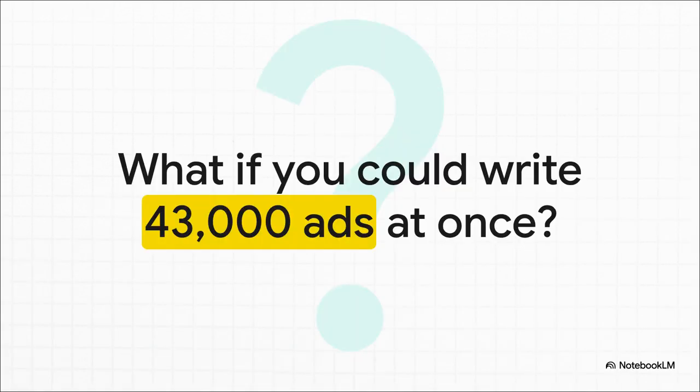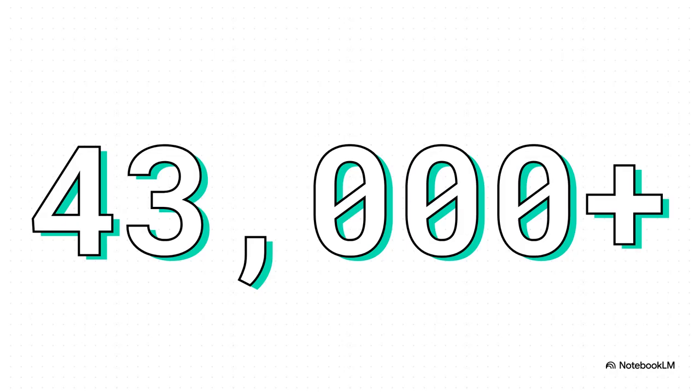So let me just start by asking you a question. What if, instead of sitting down to write one ad or maybe 10 ads, what if you could create over 43,000 different versions of your ad, all at the exact same time? It sounds kind of nuts, right? But that's the fundamental promise of the tech we're exploring today. And yeah, you heard that right. Over 43,000. That's the mind-boggling number of combinations you can get from just a single ad setup. It's an absolutely staggering figure, and it really hints at the incredible power that AI-driven advertising is supposed to have.